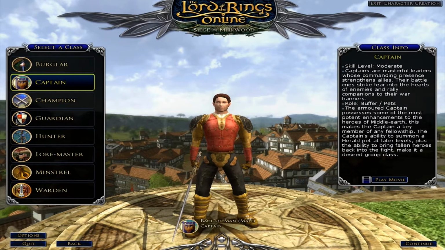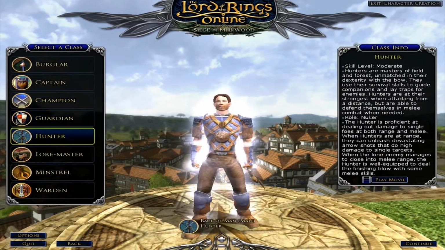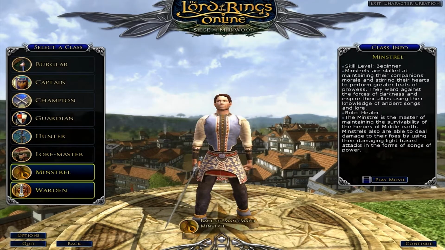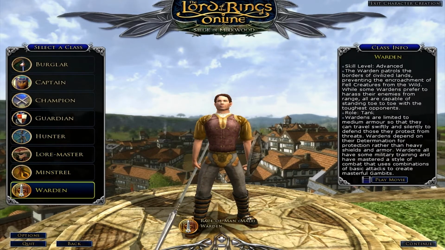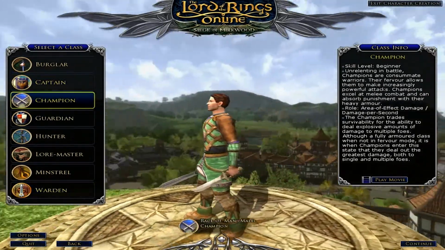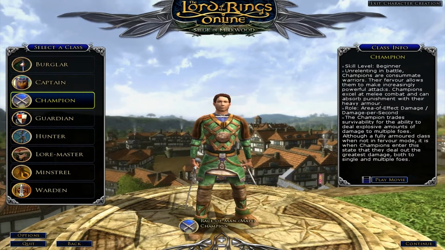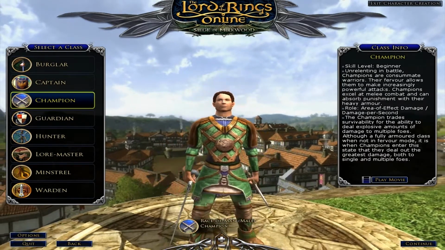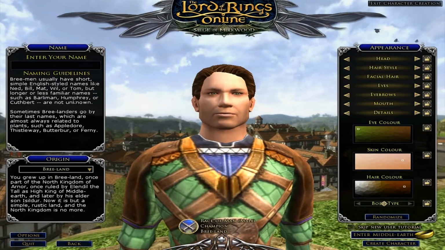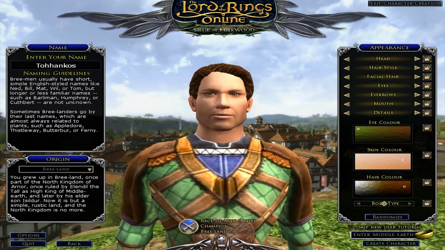Character creation screen, looking at the different classes that we have. Captain, Burglar, Champion, all of that good stuff, Warden. Just scrolling through them, looking at the text, seeing what they're wearing, so I can get an idea of what I want to be. It also shows a little difficulty rating at the top. Normally, I'm one of the guys who likes to bulldoze in and pick a super difficult class right at the start because I'm like, yeah, I can do it. But in this case, I thought I'd pick a beginner type, so I ended up picking the champion, which is kind of like a fury warrior, in my mind at least.